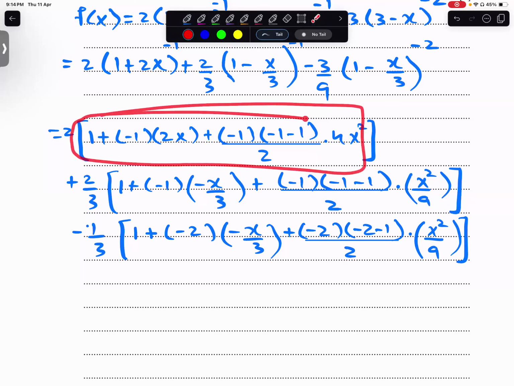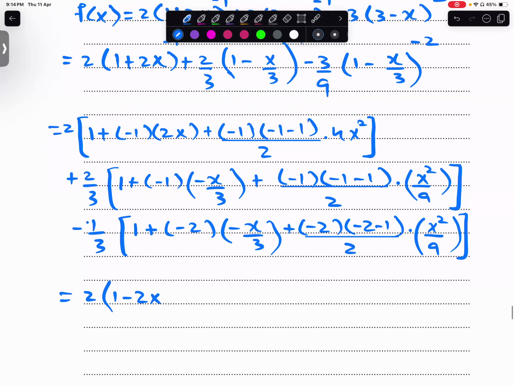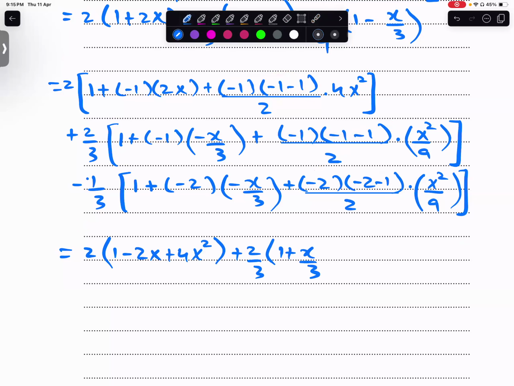Now, tell me, what is this? So, let's use a little bit of mental math. So, 2 times (1 minus 2x). Then this is minus 1 minus 2. This will be minus, this is 2. So, 2 will be cancelled out with 2. So, this is 4x square finally. Then plus 2 by 3. So minus minus plus. So 1 plus x over 3. Okay. So this 2 will be cancelled out, minus minus plus. So this is only x square over 9.